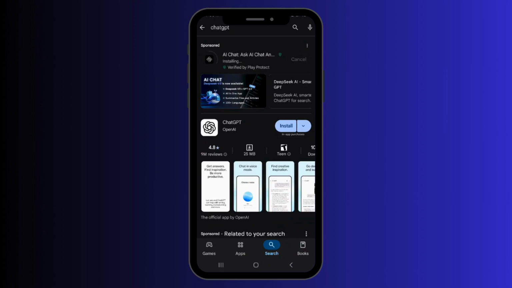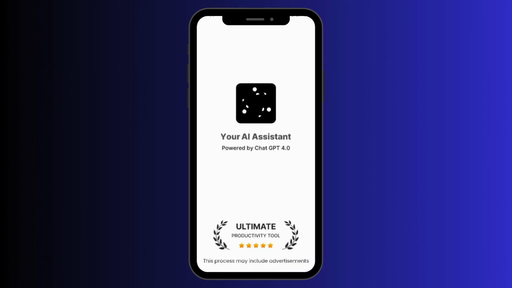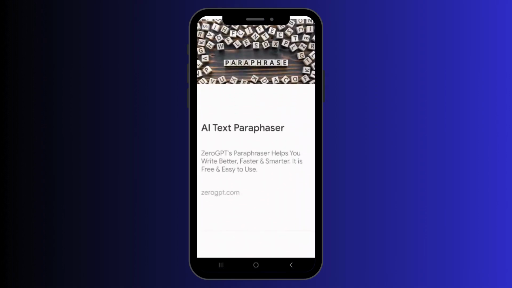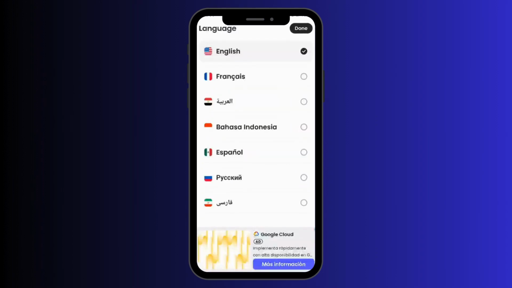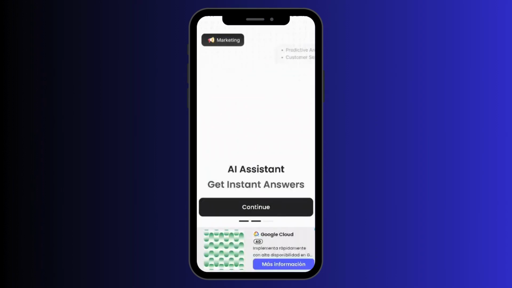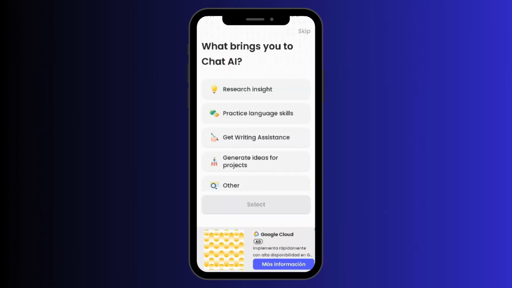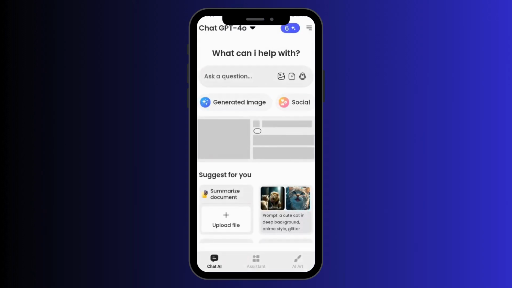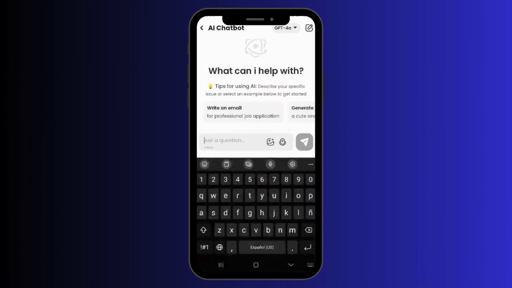In this video, we're going to learn how to use ChatGPT as an application. As you know, this resource is from AI Chat, but you can also use it now in your mobile. So let's just download it from your store, and you're going to find out that you can start chatting with this AI application. You only have to choose the language in which you're going to be using it, and also what you are looking for: researches, some advice, or education, anything else.